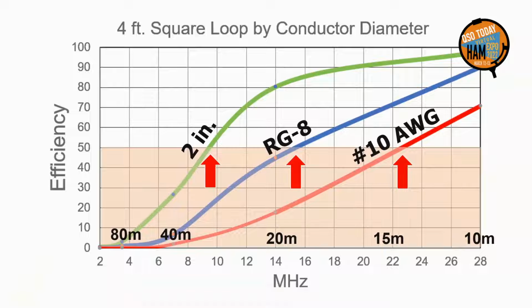This chart shows the importance of large diameter conductors for mag loops. The orange region is unacceptable loss. Note that even with heavy number 10 wire, operation only down to 15 meters is acceptable. By increasing the diameter to RG8 coax, which many websites suggest, the lower limit only moves down barely to 20 meters. 2-inch pipe just makes 40 meters. On 40, 3-inch pipe would be better. The same relationship applies to all loop and pipe sizes. Mag loops must have big, fat conductors.